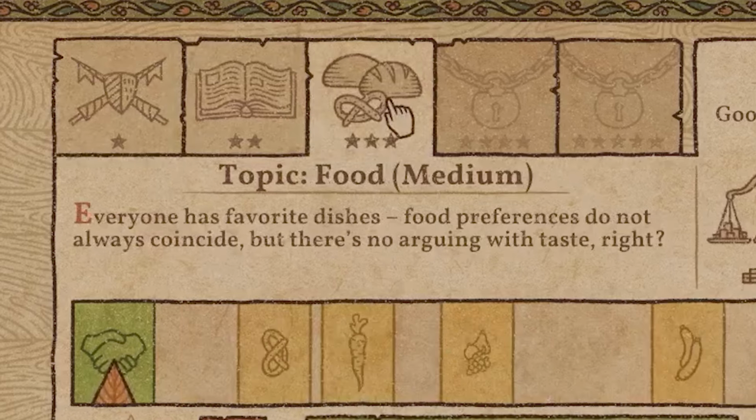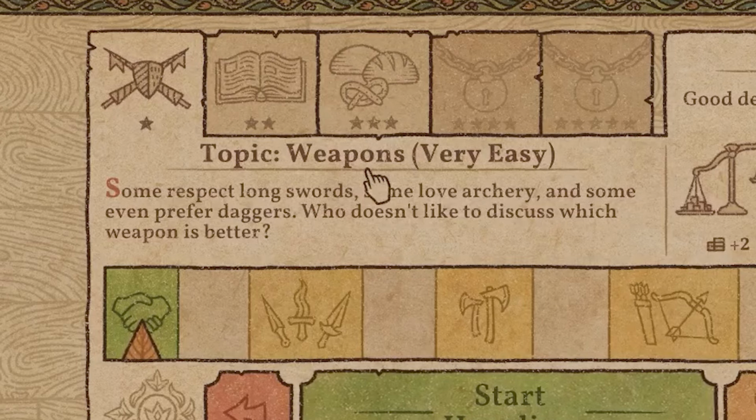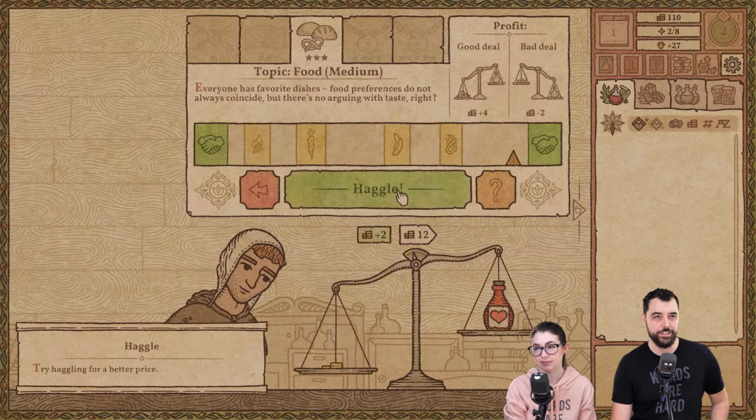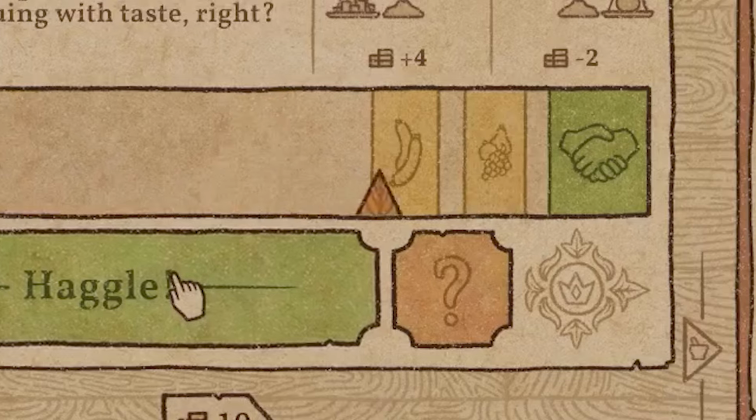Ooh, haggle. You take a chance. You can get more money or less money. Topic: weapons, reading, food. But what do we want to chat about? If we chat about weapons, we can get two and we can't lose any. I want to talk about food. Oh, you know, gosh. I love food. I'm guessing you just... I don't understand. You just hit the food.